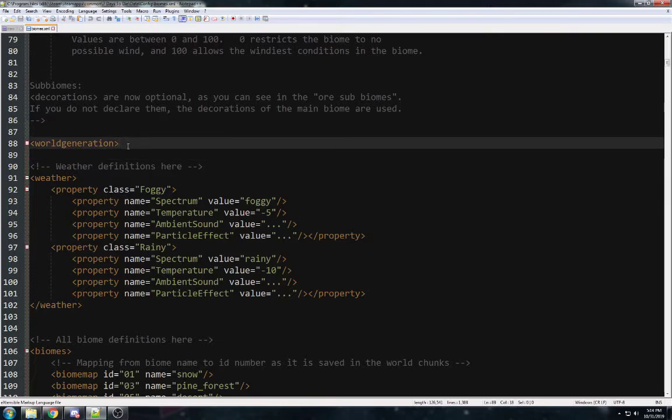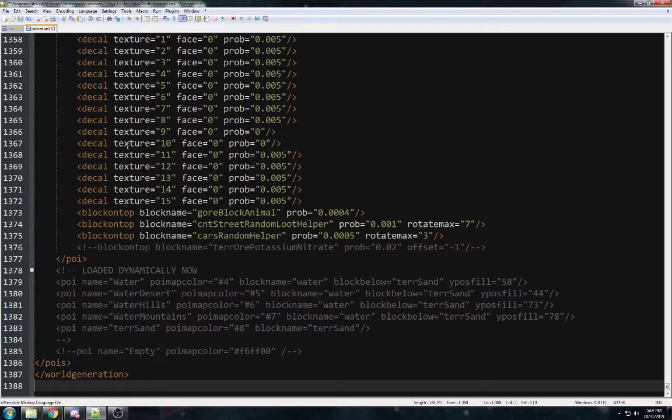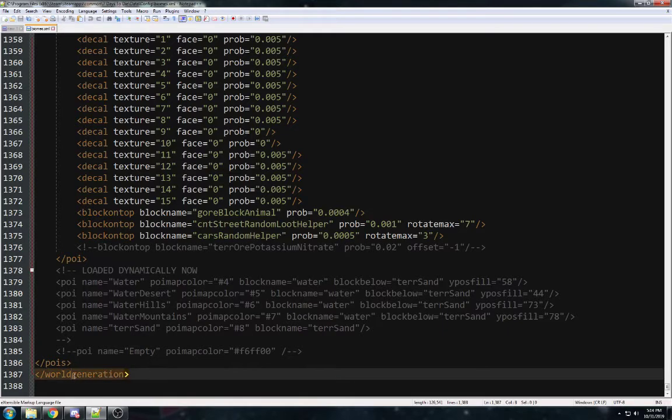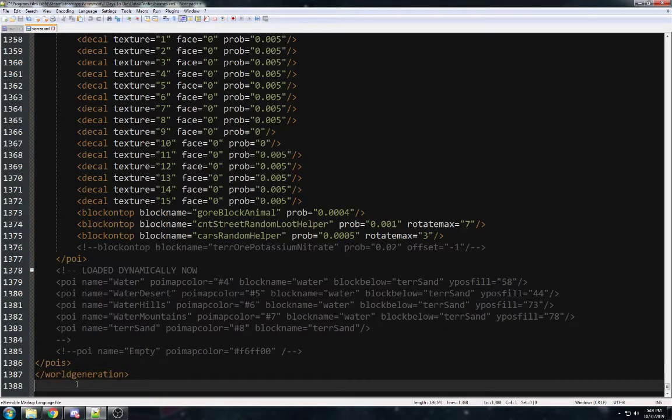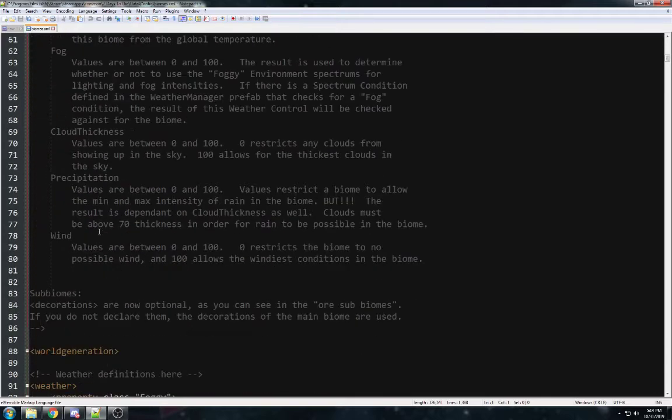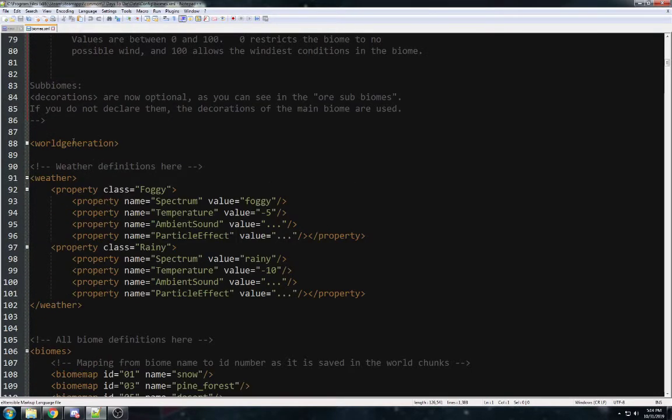If we go to the very end of the file, you can see /WorldGeneration. So that is your root node. That is what everything is based off of. And that will become important when we look at XPath modding. So think of the root node as just the anchor for the entire document. And that is how you base everything from there.